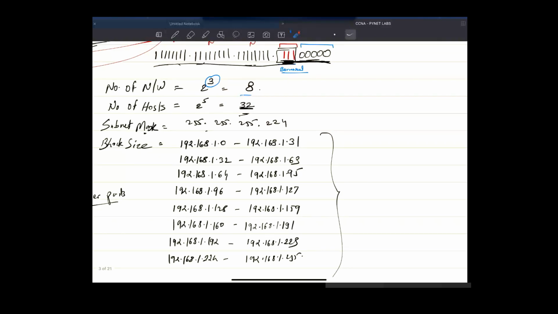The first one starts at 1.0 and ends at 1.31.